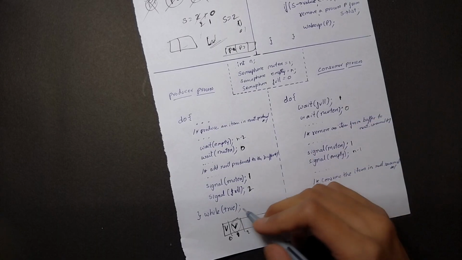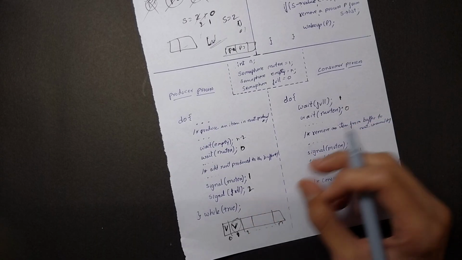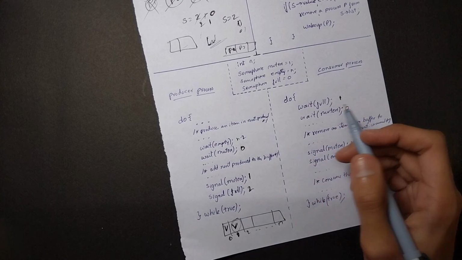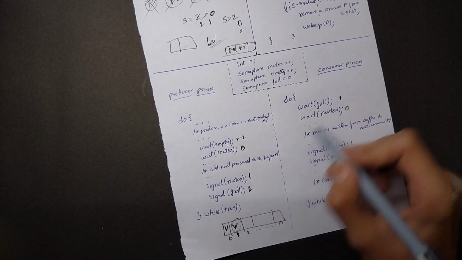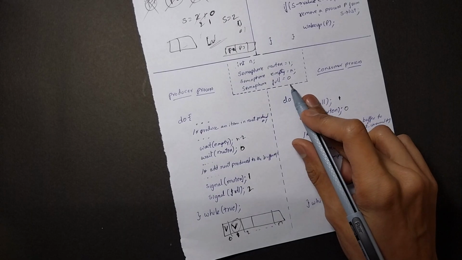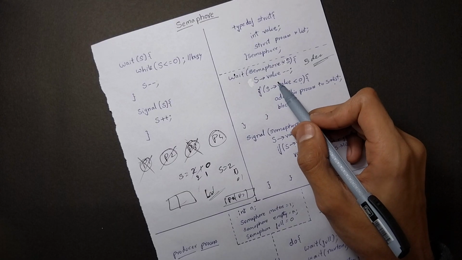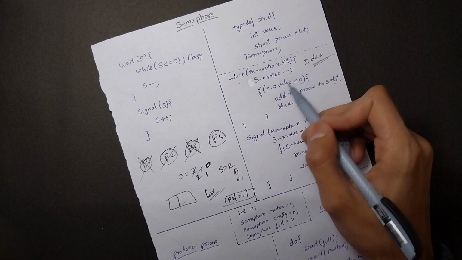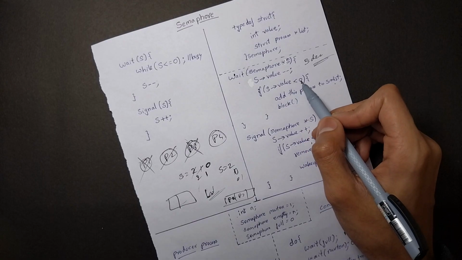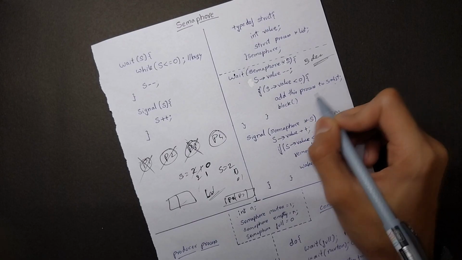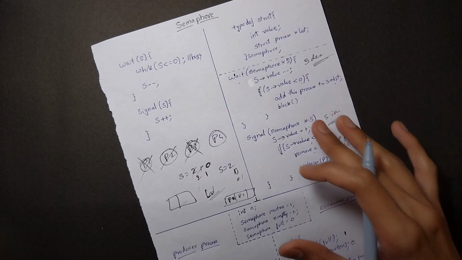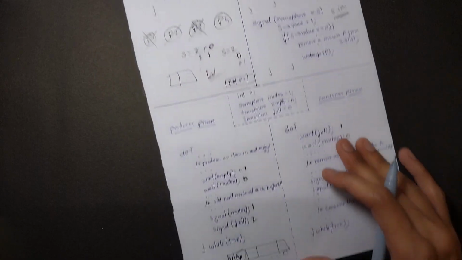So what if it is empty and the consumer is trying to access? Now let us understand. So when it is empty, my full value will be 0. So when wait is 0, you can clearly see it will be decremented, right? So semaphore, the value will be decremented. So it will become minus 1. So minus 1 less than 0, true. So it will be added to the list and block the process. So it will not move to the next line of the code.